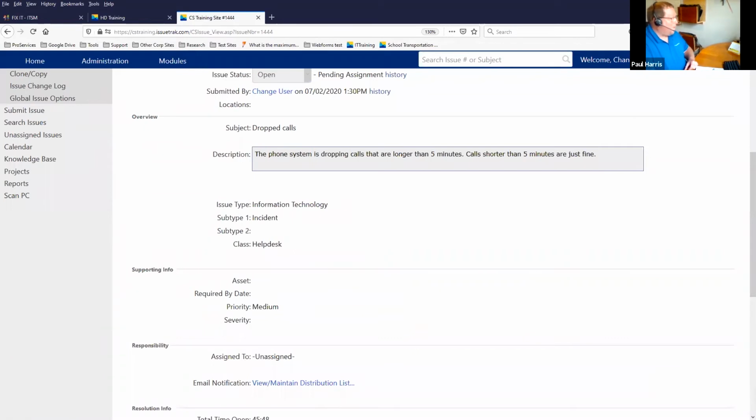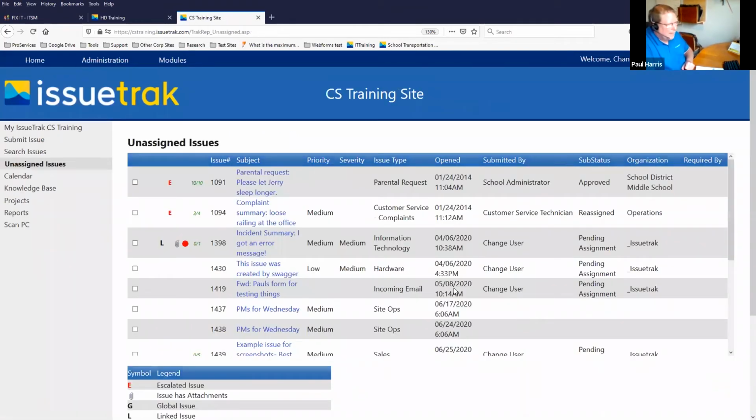All right, now I had a couple more things. We're not done yet here, right? Let's see. The other thing is we had a lot of customers using the unassigned queue. A lot of our folks have a large team of people and issues coming in, and they don't use a lot of routing, or they use some routing, but not a lot. So issues come into this unassigned queue, and then the team kind of knows what to work on and what to pull. Well, it was kind of complicated before because you didn't know what issue type you were picking up from the unassigned queue. And we've added that now.